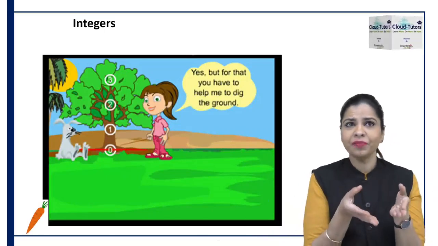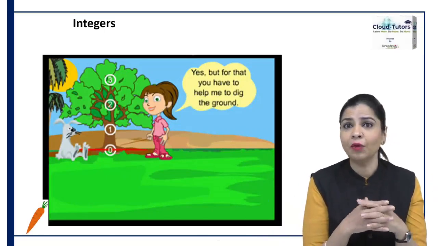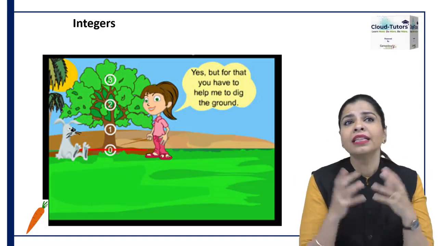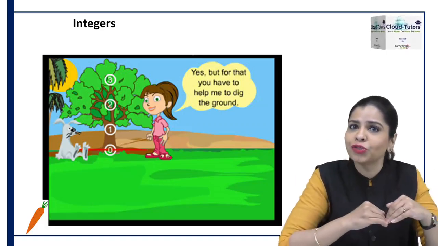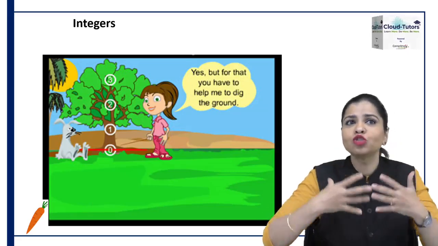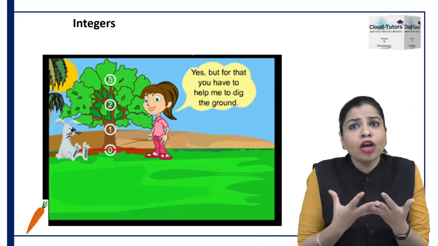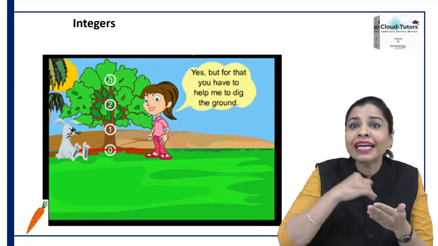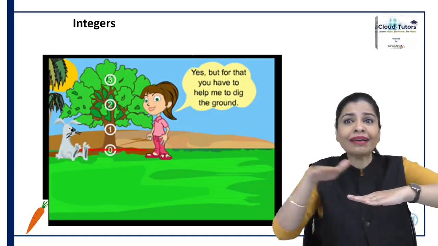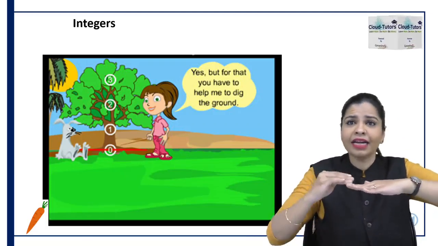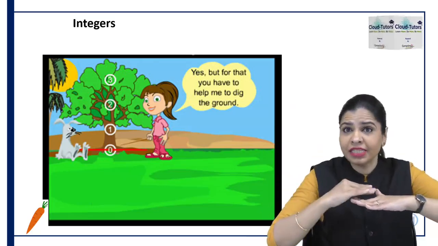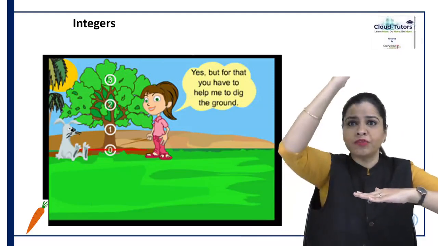As you all can see, there's a rabbit and we all know rabbits love carrots, right? But this rabbit wants to eat a carrot, so obviously it has to pull out the carrot from the ground. We all know that carrots grow under the ground. If I consider this ground as the 0 level, the ground level is considered as 0 level, and if I go above the ground level, the values go like climbing stairs, right? So it is 1, 2, 3, 4, and so on.